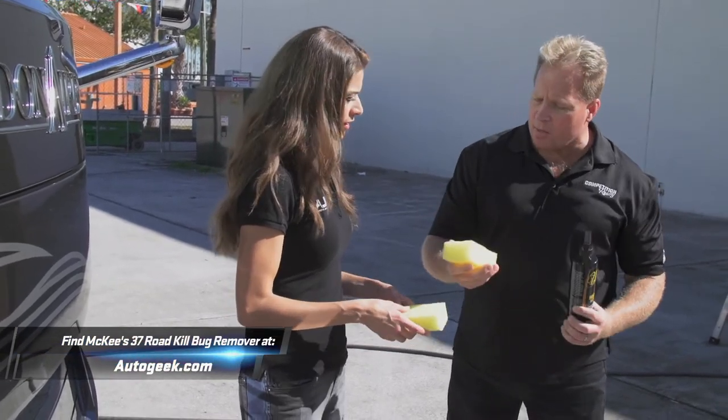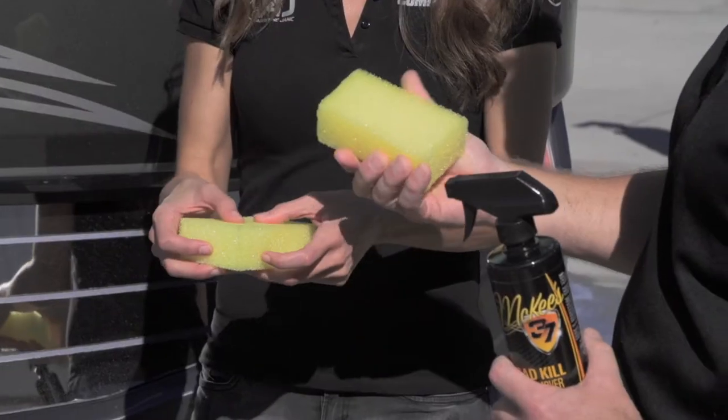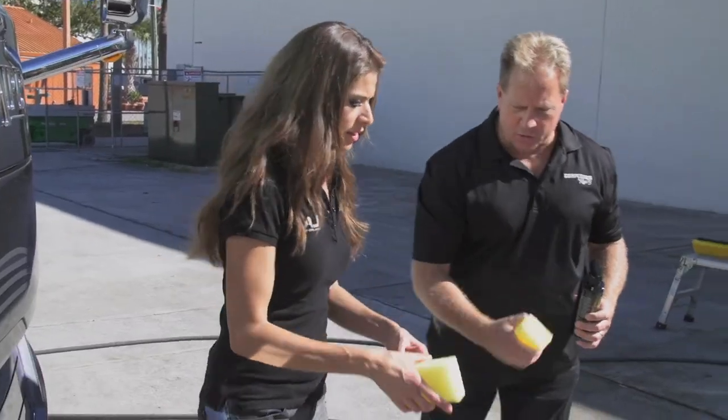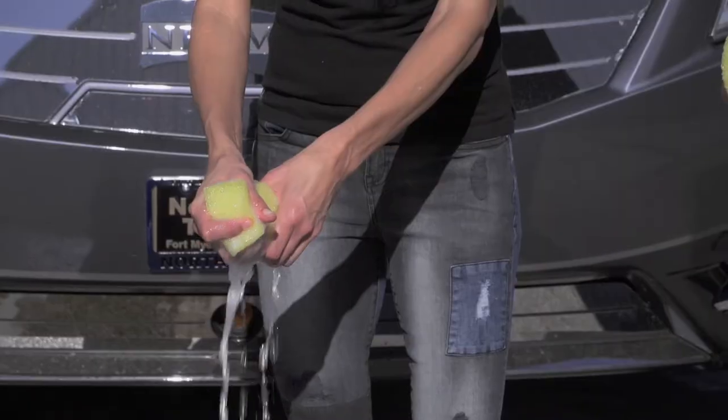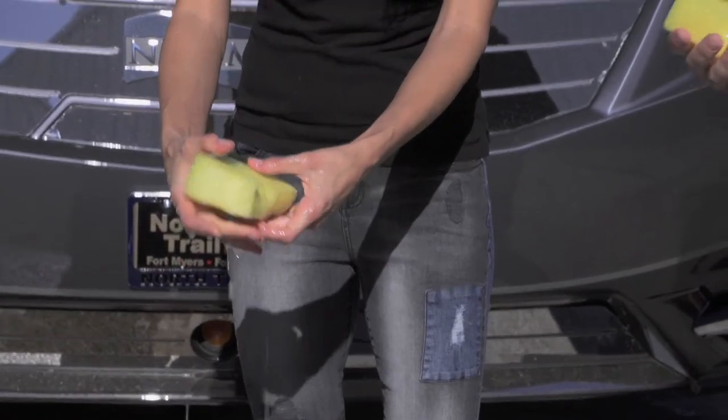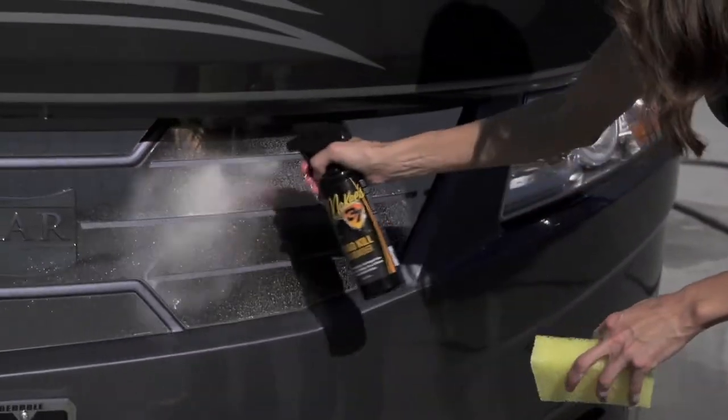And then feel the bug sponge gut remover there. Feel, it's very coarse, but it's almost like a memory foam at the same time. Now, dry like that, it feels coarse, but go ahead and dunk it in there and squish it around, and it'll kind of soften up on you. And squish it. There you go. Squish the excess water out. Now feel it, it kind of softens it up. Oh, it does, yeah. It's still aggressive, but it's softer. Exactly. Spray some of this on, let it dwell for a few minutes.